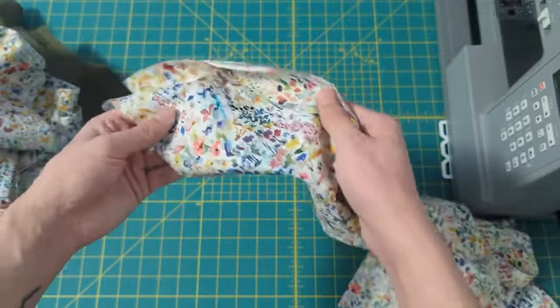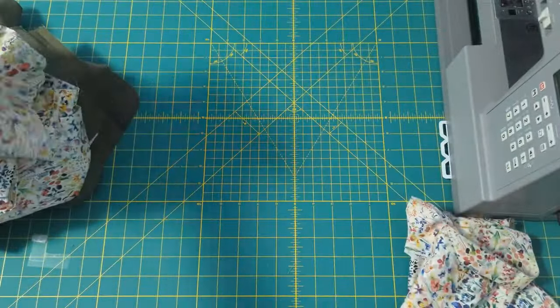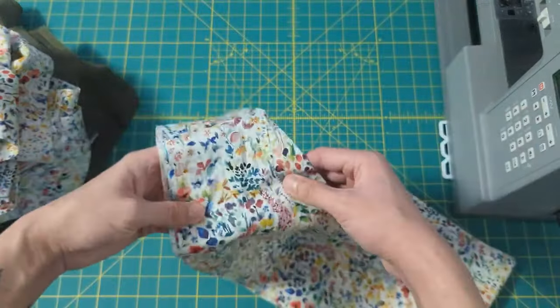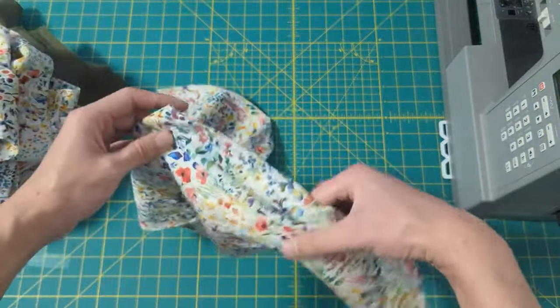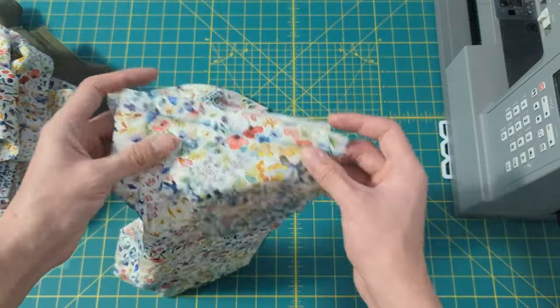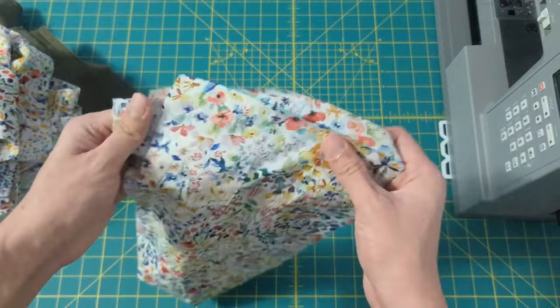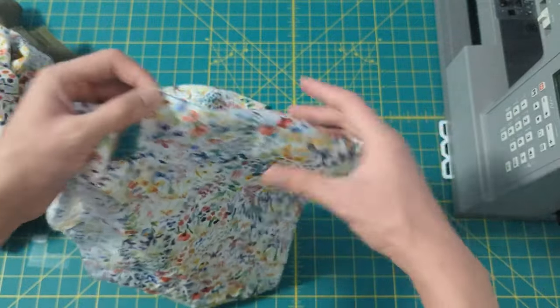You'll also need two front sleeve lining pieces and two back sleeve lining pieces. And again, for the sleeve lining pieces, I've already marked and pressed. Well, I guess the press is already gone. But I did pre-press down the hem.